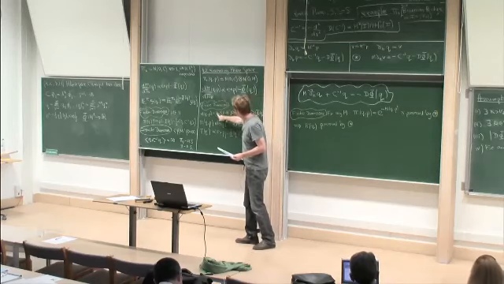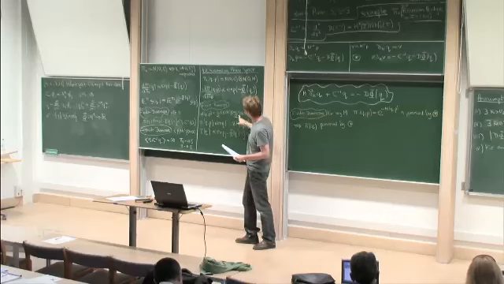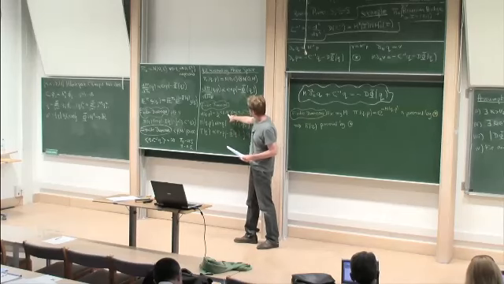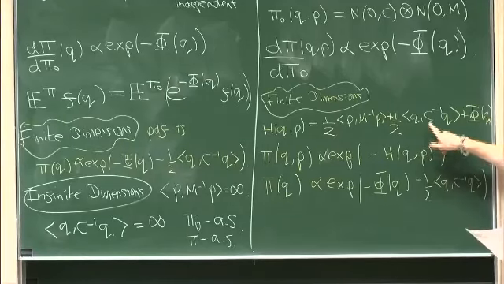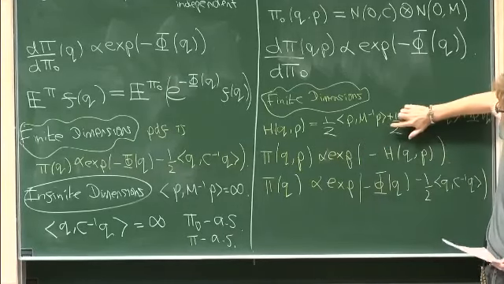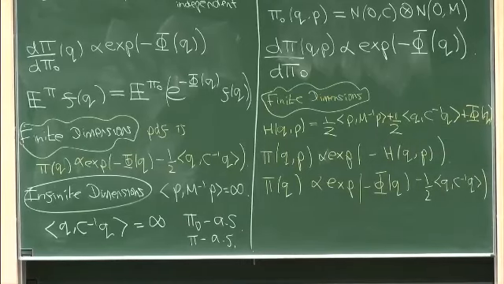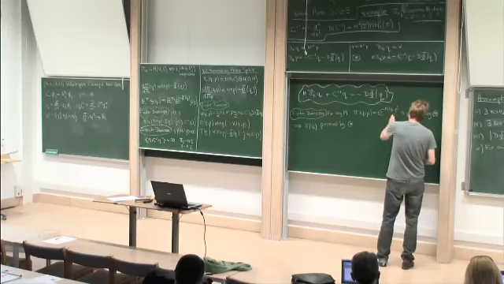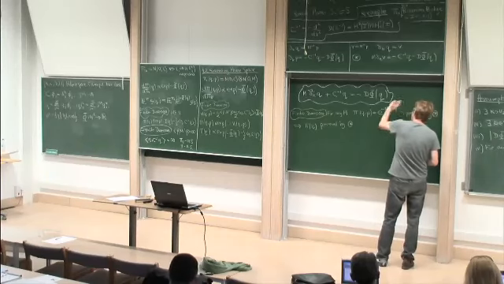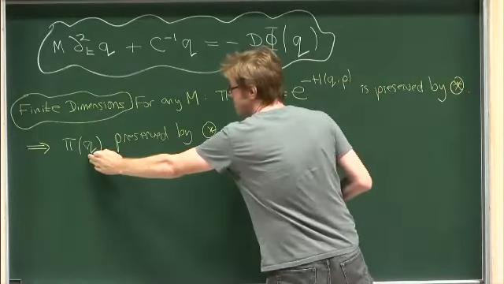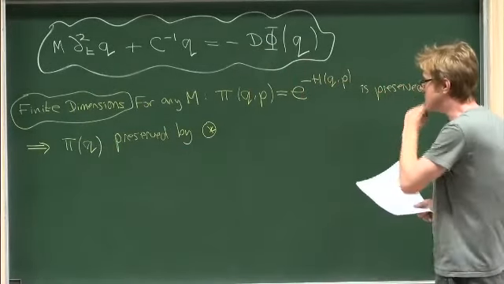Okay, because if you look at the e to the minus h, because it's a separable Hamiltonian, that means that the probability density corresponds to p and q being independent. And the p part is just e to the minus quadratic form, so it's Gaussian. Because e to the minus h is preserved, if I integrate out the Gaussian part, I get the measure on coordinates that I'm interested in.